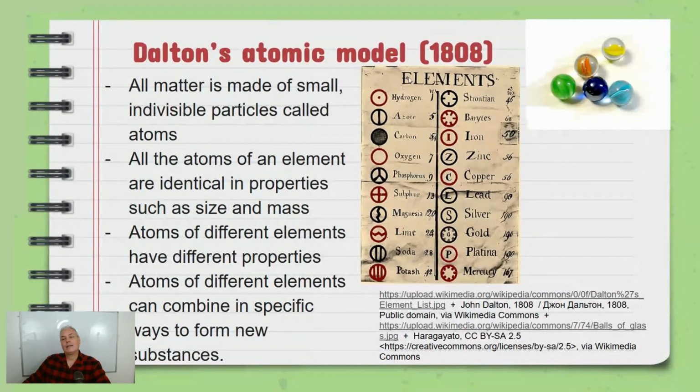So he was trying to say, okay, how can we divide what we know? And that was his idea, that atoms were made of small particles, as little beads or little marbles like this. Let's see if we can advance in our understanding of the atomic model from this point on.